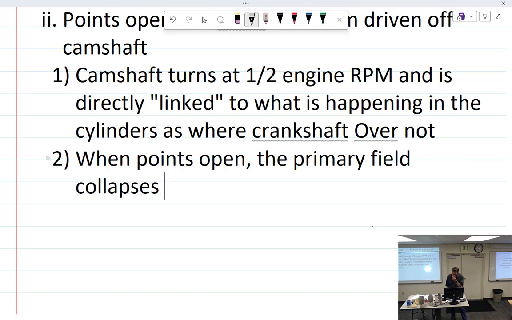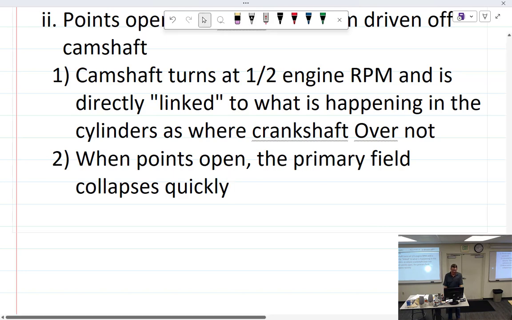We'll add that word. Right, so the primary field collapses. What does this do now? This causes the field to go across the secondary coil.